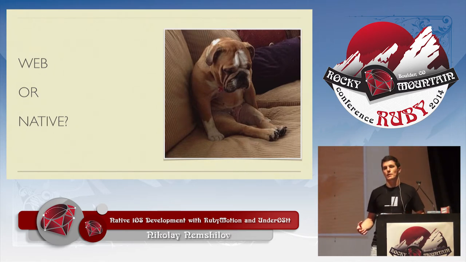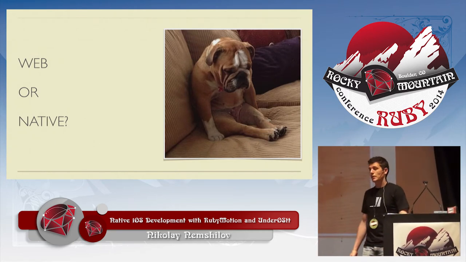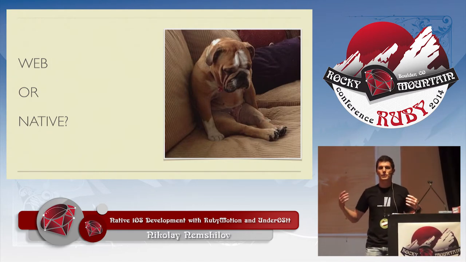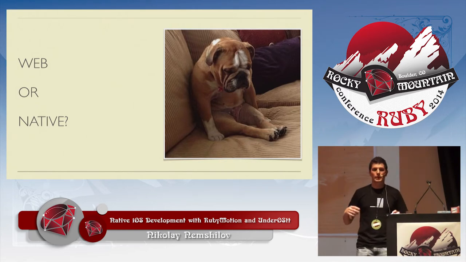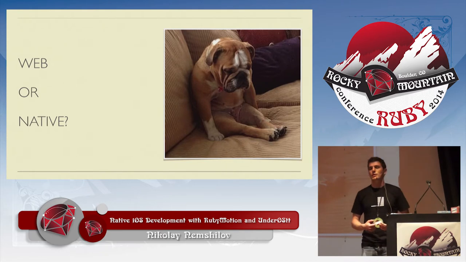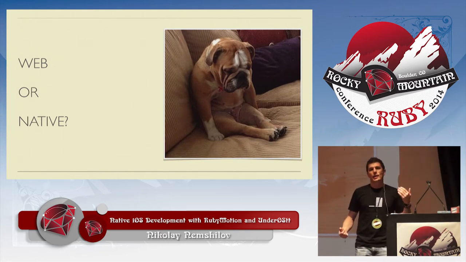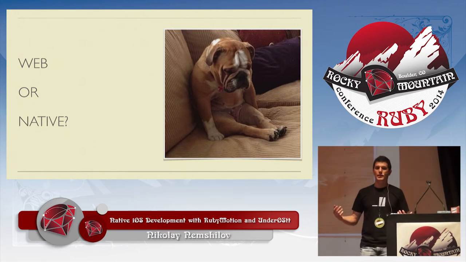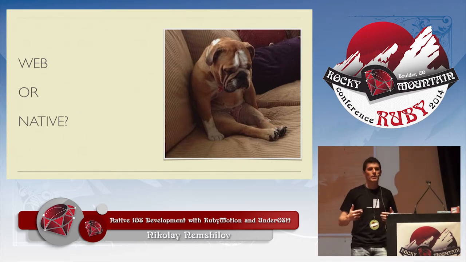As web developers, and most Ruby developers are web developers, essentially, we've got used to certain standards, certain ways to deal with things, a certain mindset for how we implement things. And native application development, especially for iOS or Android, derives from desktop development. They came from that branch of things, and it's always a compromise.